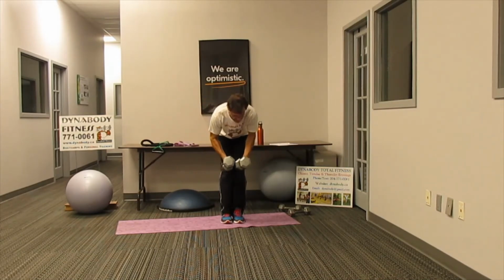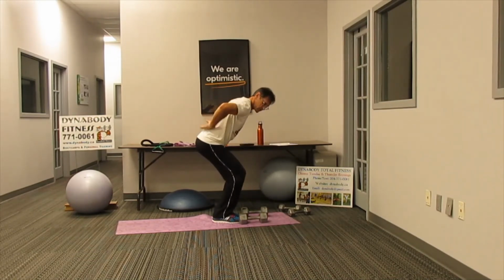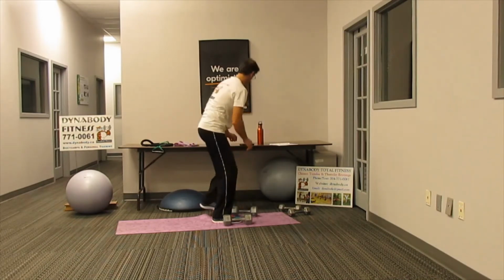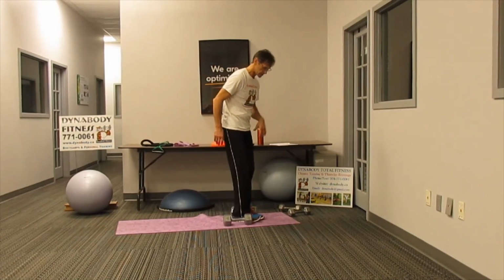three, four, five. Keep going. You want to make sure you don't round up the back. Keep that curvature of the spine for a couple more. And last one. All right. Chest press. Working the hamstrings with the hip thrust.